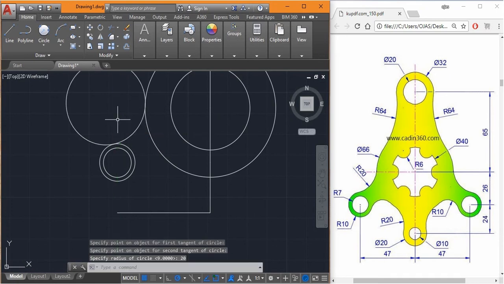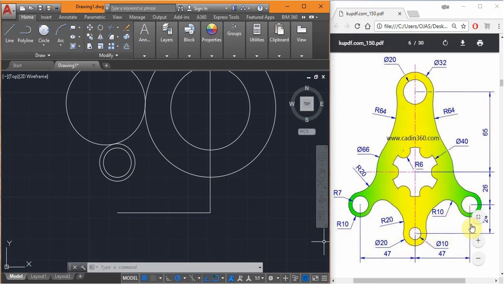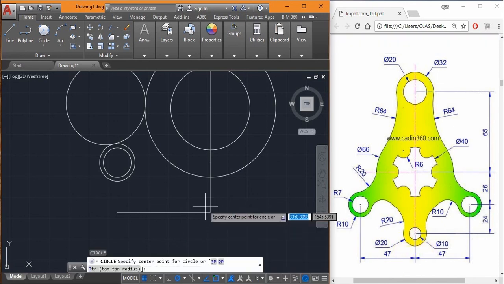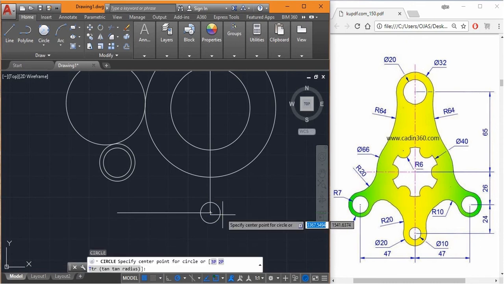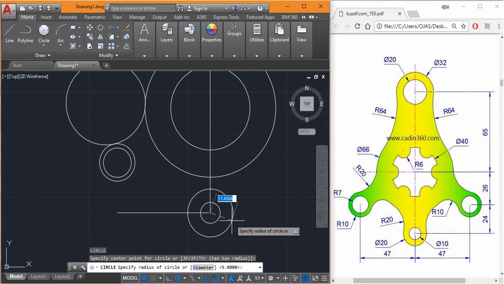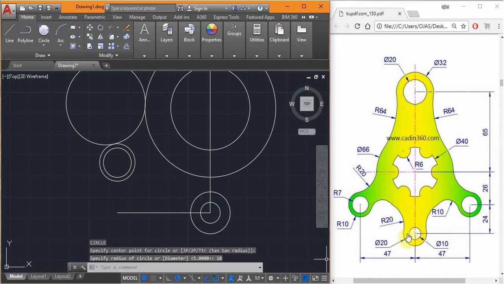As you can see, it has created the radius for us, and this radius, which is at 24 distance from here, has the value of 5 mm, and the outer one has the radius of 10 mm. So press C, draw two circles with radius 5 mm and 10 mm respectively, and now these two circles are connected here. The first one has the radius of 20 mm.